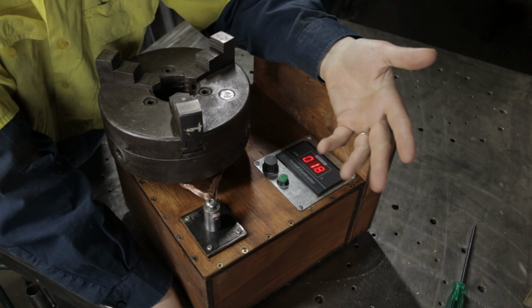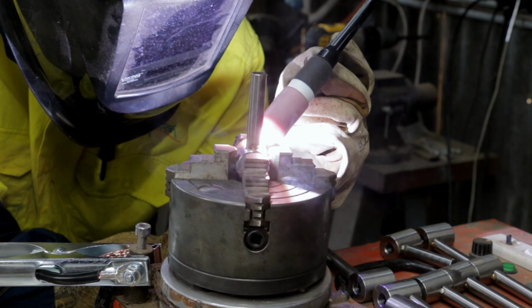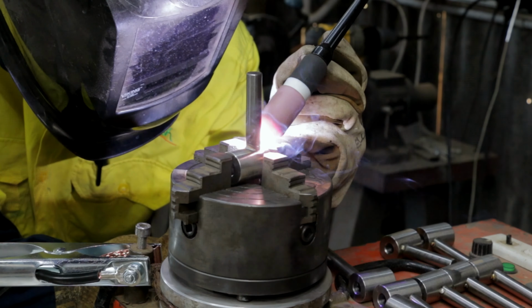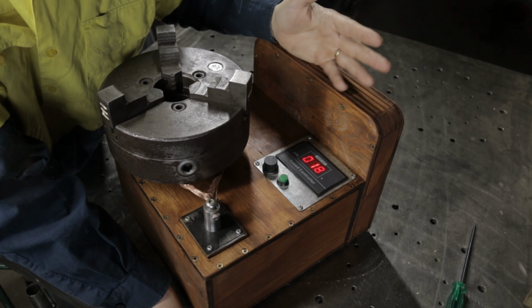I do a lot of TIG welding, and TIG welding of small parts. Small production runs of maybe between 10 to 50, sometimes 100 parts. And that's really what this is for. Mostly TIG welding. So wood at that point really isn't going to be a problem. TIG welding is a very clean welding process that doesn't create any spatter or sparks unless you run out of gas. So yeah, wood's going to be just fine.